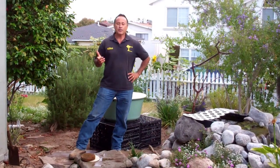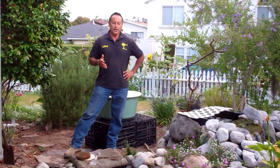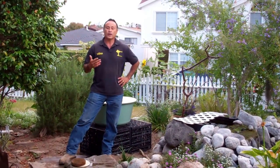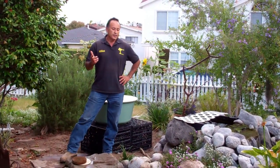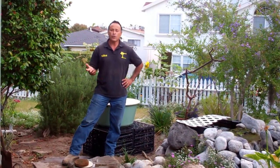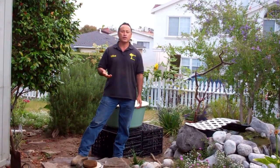We're retrofitting a lot of our ponds. There's a big problem, at least in the United States — a lot of people are worried about the food supply and GMOs. They're also worried about water prices and the price of food going up because water is getting so expensive. You need water for plants to grow food. So we've come up with a solution that I think everybody's going to be happy with. Ponds and waterfalls don't use as much water as people think because they recirculate over and over again.